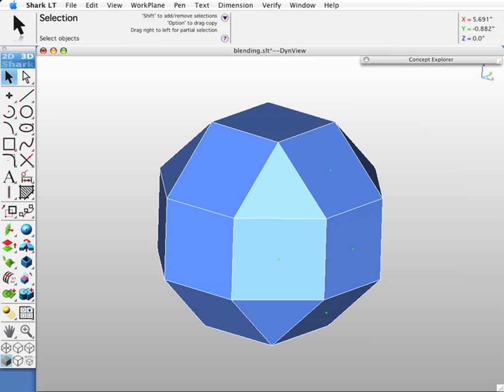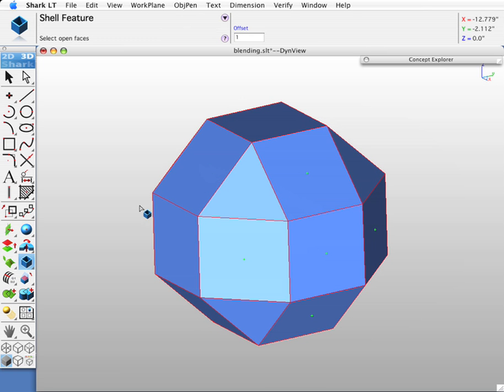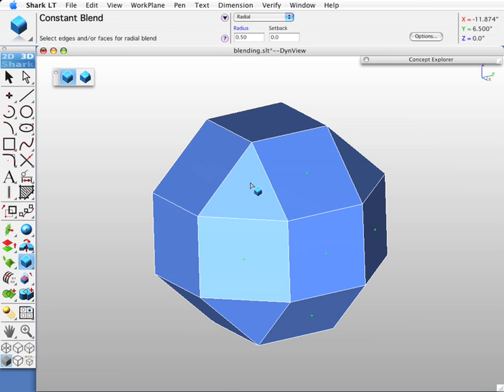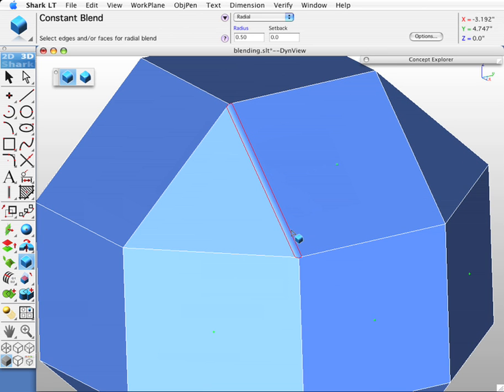First, let's go ahead and blend a single edge. We'll blend this edge up on top at 1 inch. Let's go over to our blend tool, and now let's select this edge. You can see we're smart enough to understand that we have a relationship between these two faces, and the capping blend is interfacing with the two bottom faces on top and the two faces on this side as well.